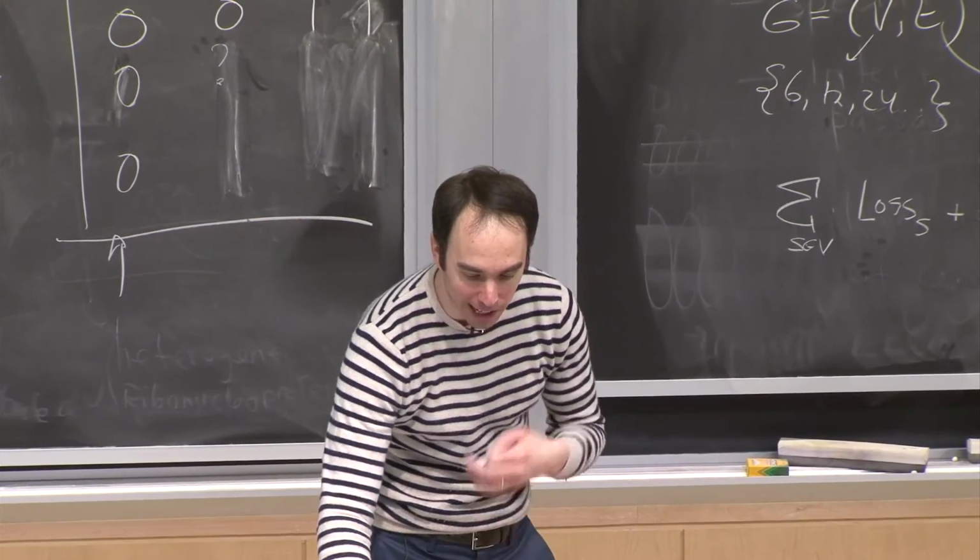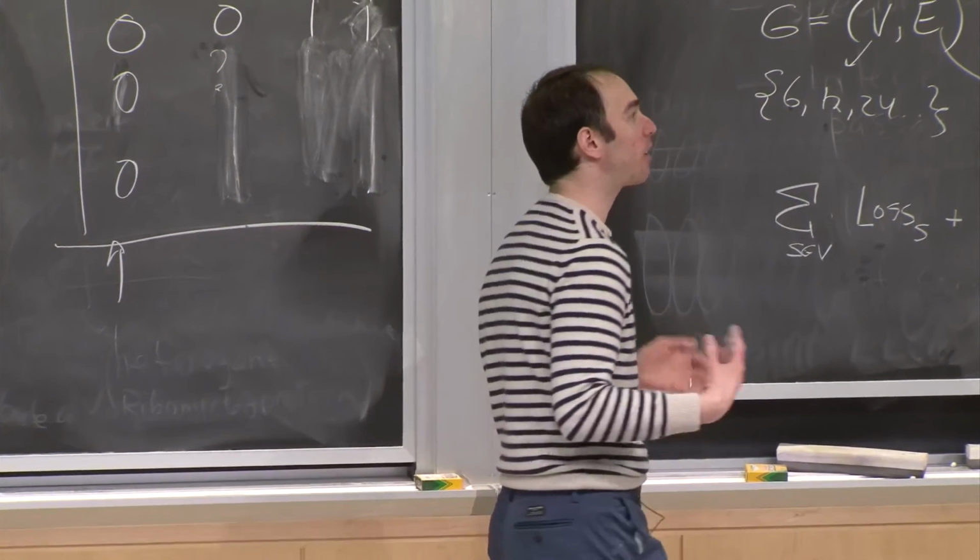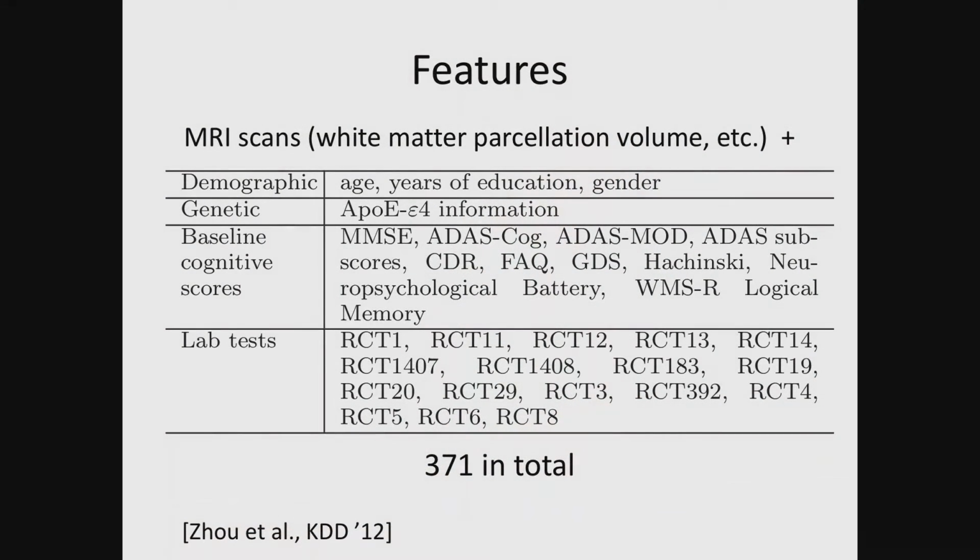So this is the approach used in that KDD paper from 2012. And returning now to the Alzheimer's example, they used a pretty simple feature set with 370 features. The first set of features were derived from MRI scans of the patient's brain. In this case, they just derived some pre-established features that characterize the amount of white matter and so on. It includes some genetic information, a bunch of cognitive scores. So MMSE was one example of an input to this model at baseline. There are a number of different types of cognitive scores that were collected at baseline, and each one of those makes up some feature. And then a number of laboratory tests, which I'm just denoting as random numbers here, but they have some significance.